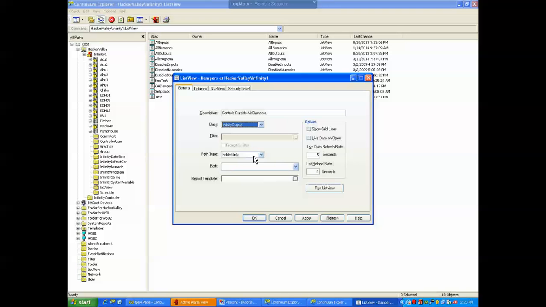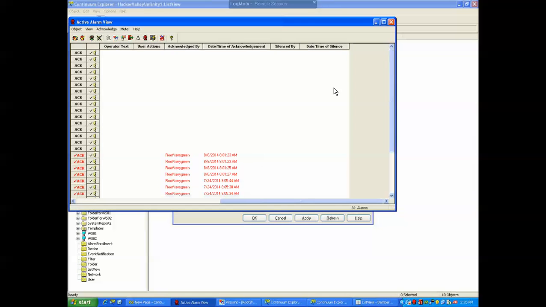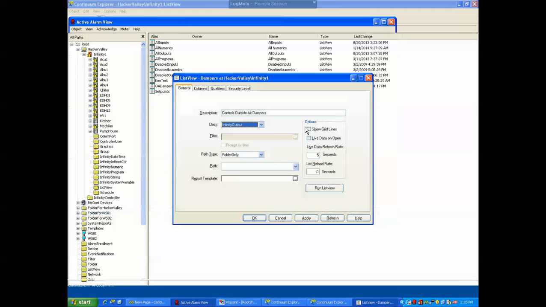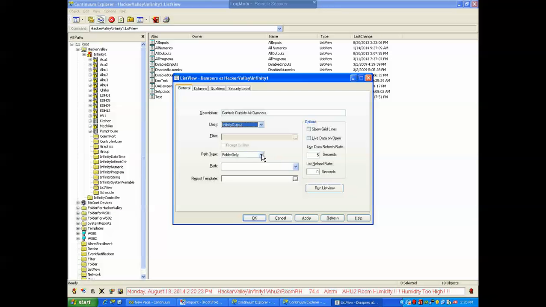Okay. The path type, here's my alarm thing kicking up. The path type is, if you have a bunch of schools and you only want to look at a single school for this, or you want to look at all the schools for this, this is where you choose your path.